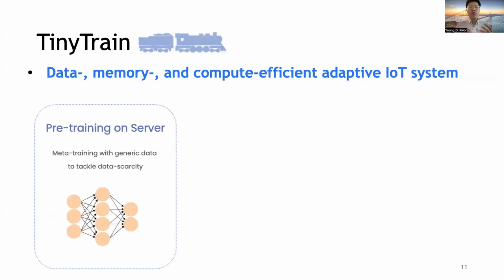So, to address all the challenges and limitations of the prior works, we propose TinyTrain. It has 2 explicit contributions over the previous state-of-the-art, which relies on sparse update methods. The first one is that during the offline pre-training phase, we adopt a few-shot learning pre-training method to explicitly cope with the data sparsity issue that adaptive systems will encounter during deployment. This ensures high accuracy.